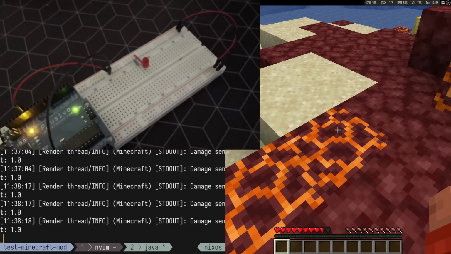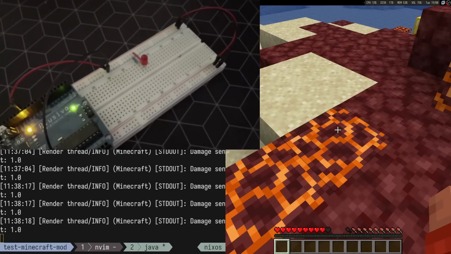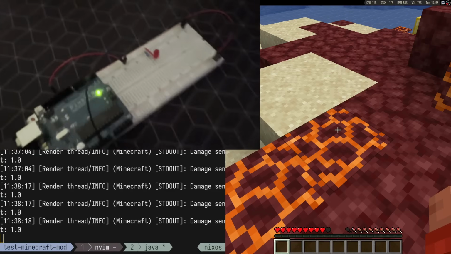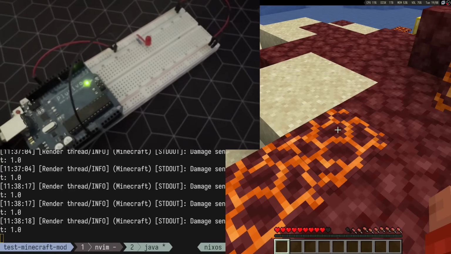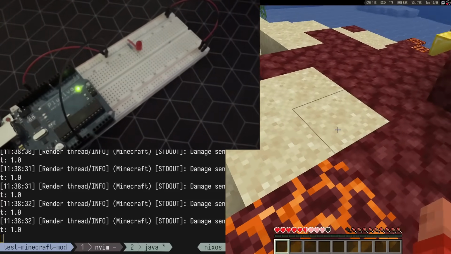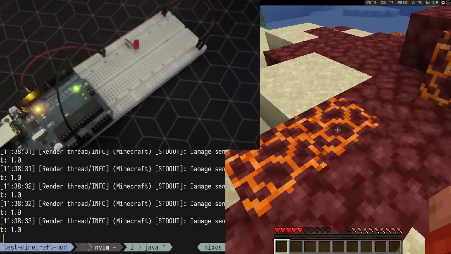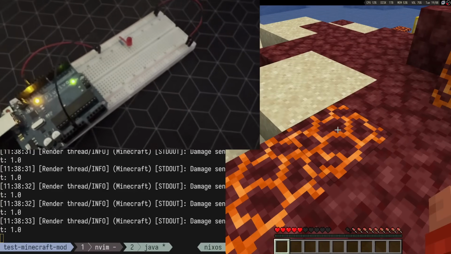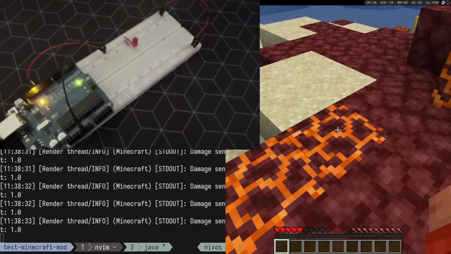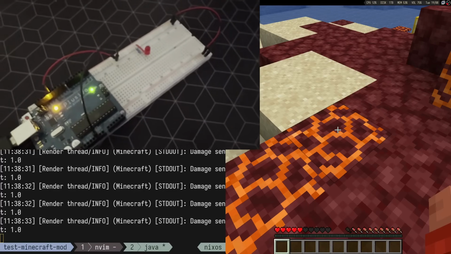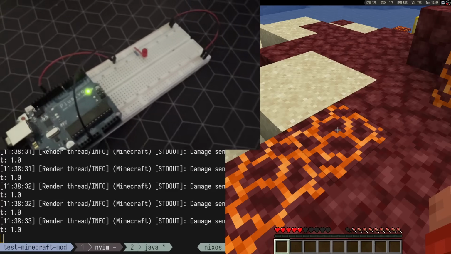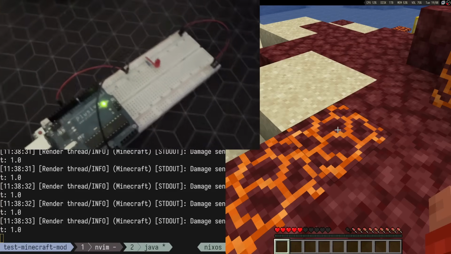it basically lights up for each HP that you take as damage. So obviously it would be kind of funny to have some kind of taser connected to the LED and then to you. And then you can imagine that if you take 10 points of damage in a hit, it would light up like 5 times. Or I guess 10 times, right? So it would shock you 10 times, which would be even funnier.